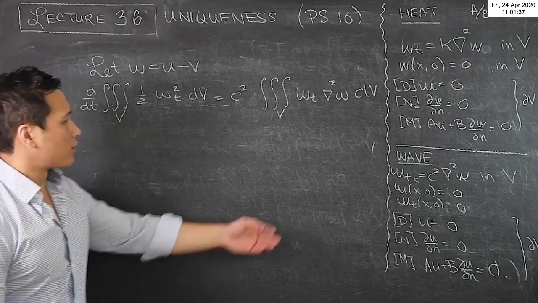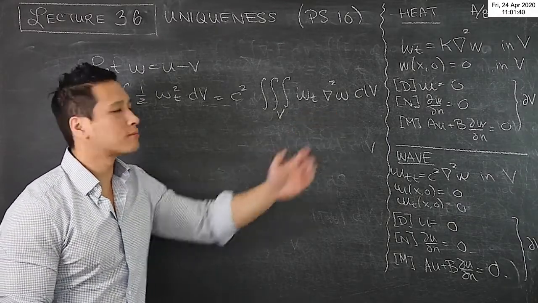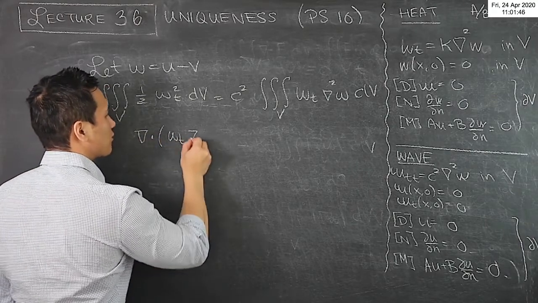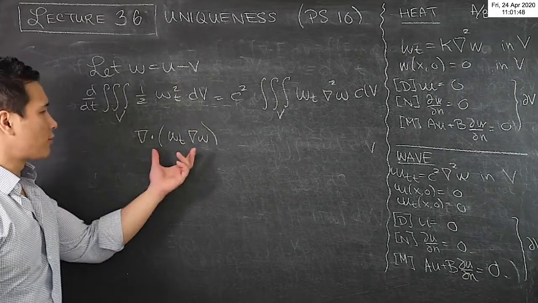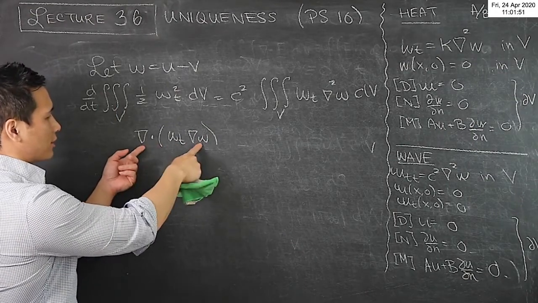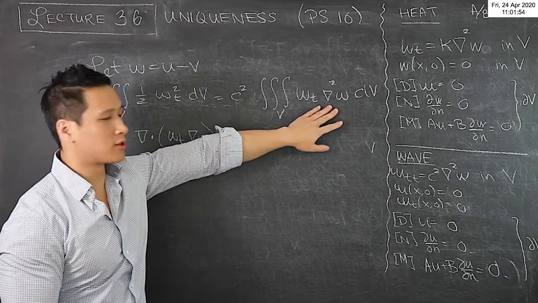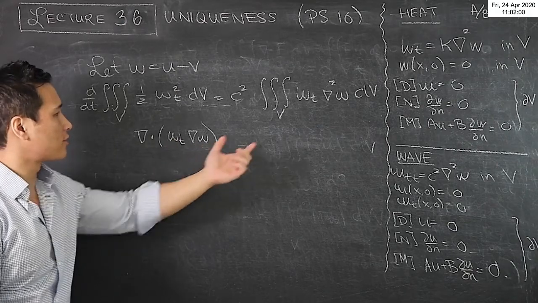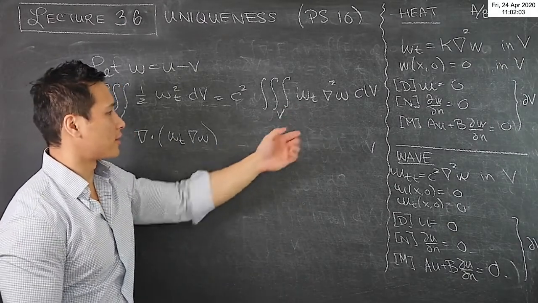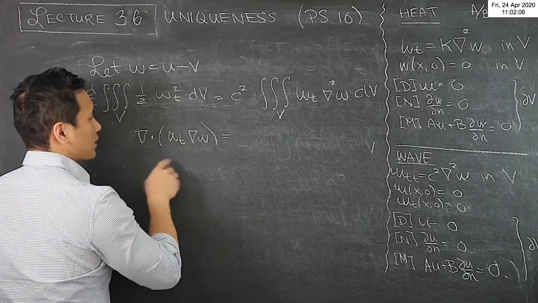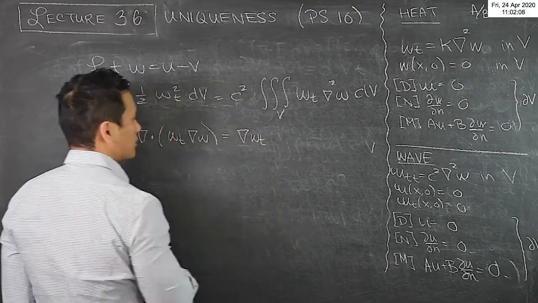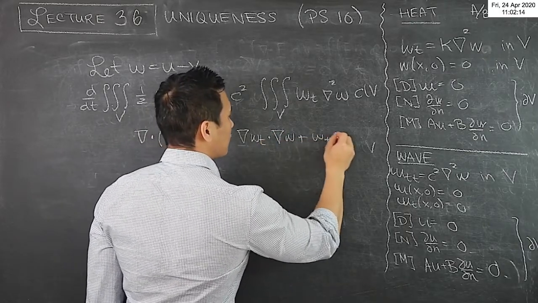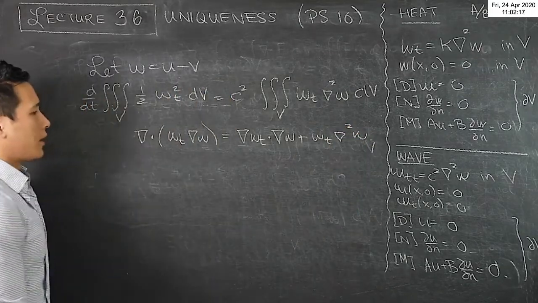Okay. Then you're going to use a product rule to rewrite this right-hand side. So the product rule that you're going to use is for the divergence of w_t grad w. It's basically what you need for that second component here. This will become a Laplacian w with a w_t. You need to match this right-hand side. So you can think about it either this way and make up the function so you get the right-hand side, or think about it in the reverse direction. So this becomes grad w_t dot grad w plus w_t Laplacian of w.